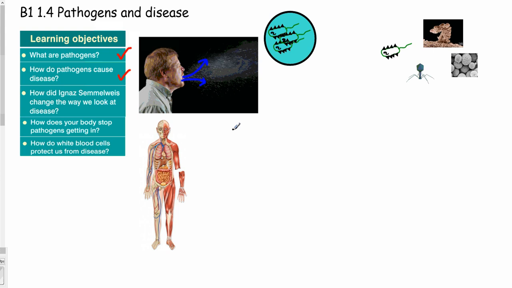And the first one is through direct contact. Now, in direct contact, this is from host to host. So should this man have sneezed into his hand and then gone to a meeting and shook the hand of another person, these pathogens can travel straight from him to the person that they have just come into contact with.